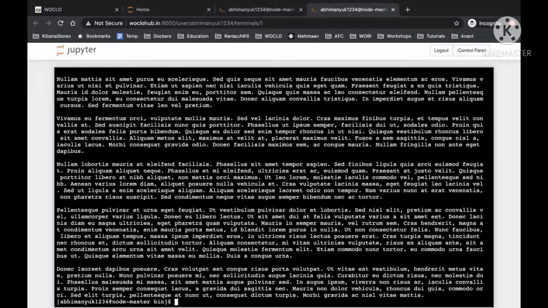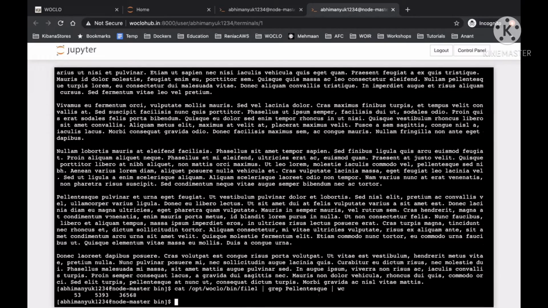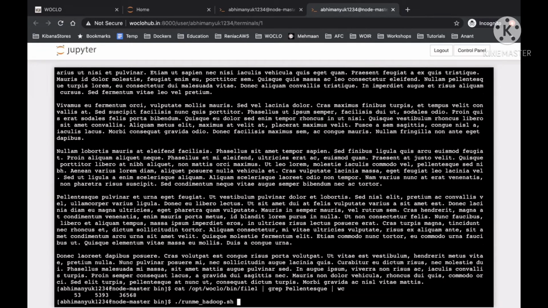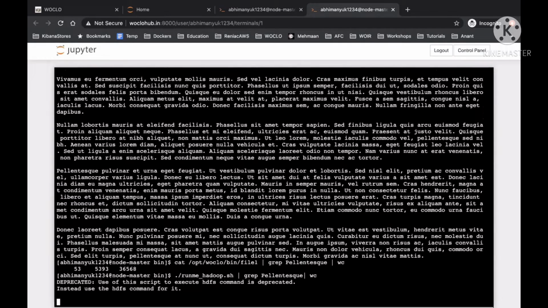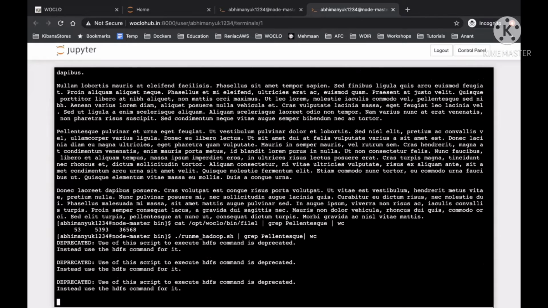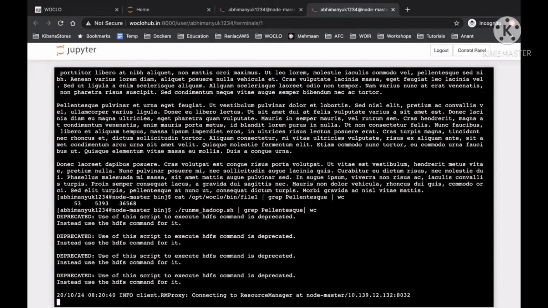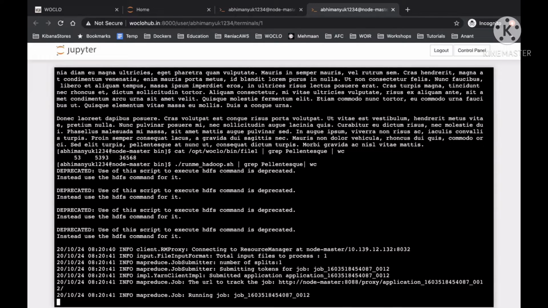Let's say I want to do it manually, how will I do it? Let's say I want to see how many times this word is actually coming and how many times that is being reported. So let me do that, wcount 53. Again, I can run that program and the same thing here, grep, paste, WC. Obviously, it will take a lot of time because it's an entire Hadoop which is running for that. So let's wait.